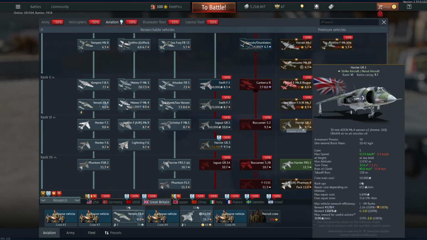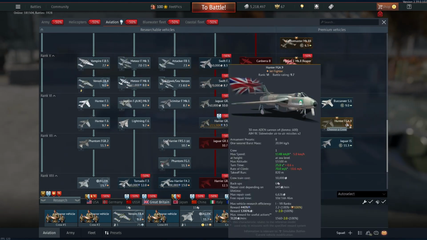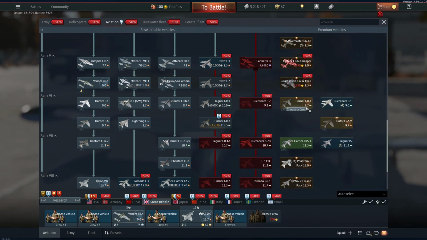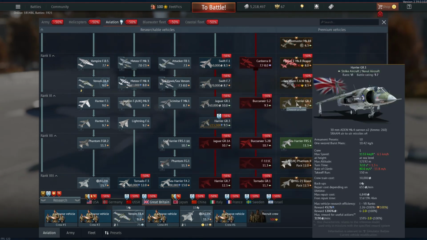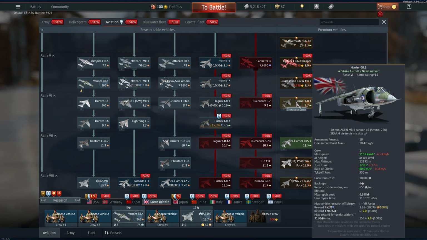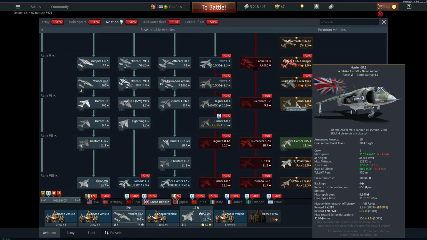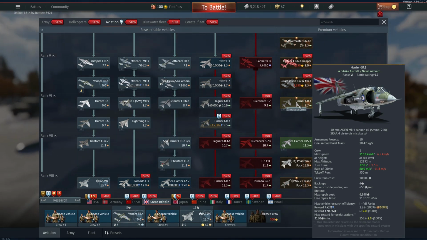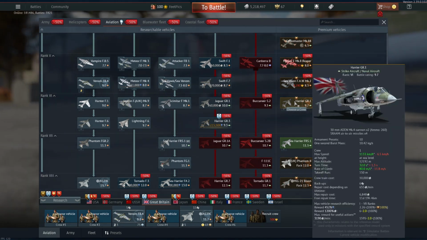Harrier GR1, this plane has not aged all that well. Same thing with the Hunter FGA9. At 9.7, these are kind of mid. The SRAMs are okay if you could just go around and find flareless planes at 9.7 down to 8.7 and shoot SRAMs at them. In higher tiers, you're going to have things that outrun you, things that outturn you, and you're going to be kind of a struggle bus.